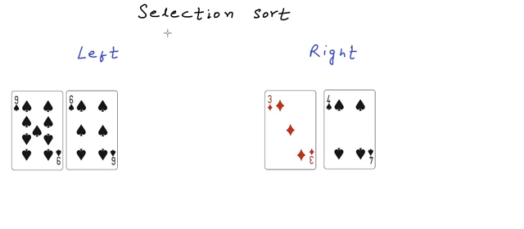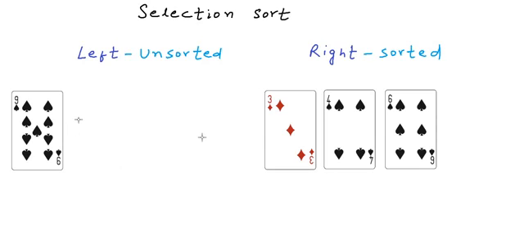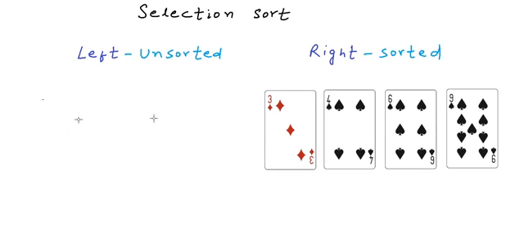So at any stage during the process, the left hand will be an unsorted set of cards and the right hand at any stage will be sorted set of cards. So after three and four, six will go to the right hand and finally nine will go. So in the end, right hand will be a sorted arrangement of cards. Cards will be sorted in increasing order of rank.